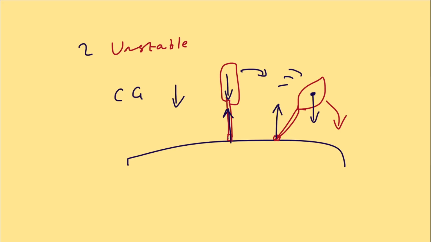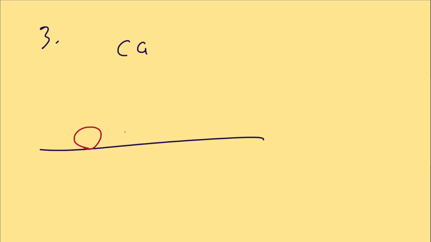It's unstable equilibrium. The final is called neutral equilibrium, which means that when you tilt an object, the object stays in its new position perfectly fine. It doesn't fall back to its original one, and it doesn't fall further away. For example, you have a rolling ball on a flat surface. The center of gravity is here. If you push it this way, and it starts rolling like this, the center of gravity stays at the same height, and it stays in its new position.